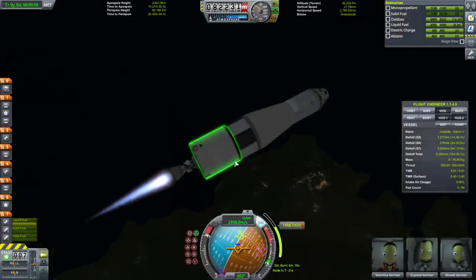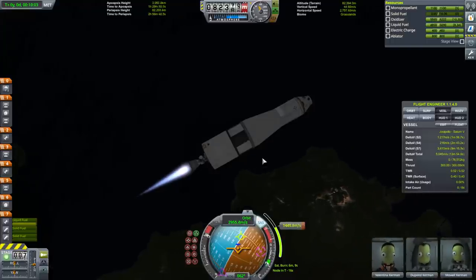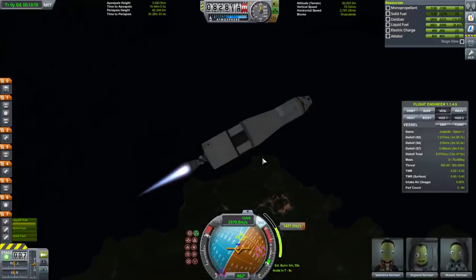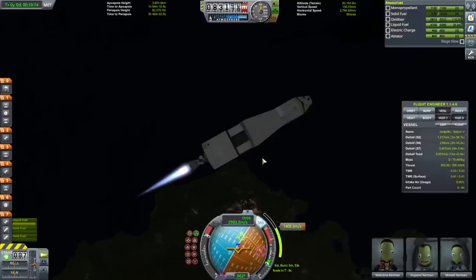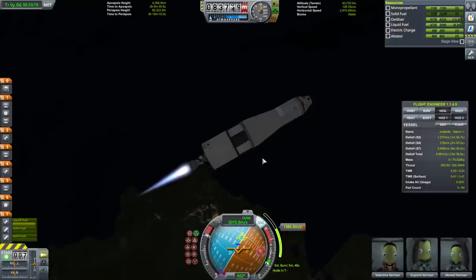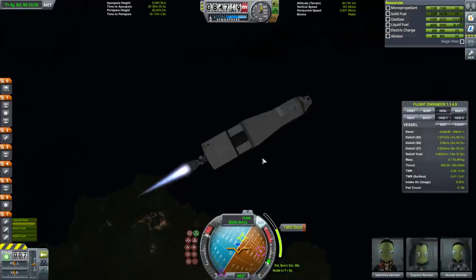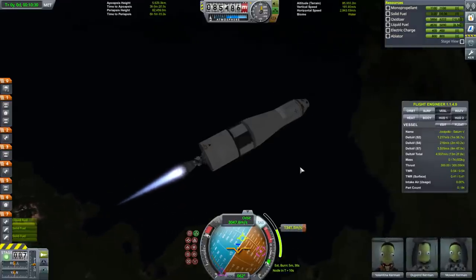One reason I'm doing this capabilities test — and I'm going to do it for a lot of other mod rockets as well — is that I need to get a sense of how to balance everything for different scales. I'm looking to create configurations so that it's possible to have balanced parts for regular scale, 2.5x, 3.2x, 6.4x, and 10x. The goal is to give the right feel for the rockets with reasonable capabilities.